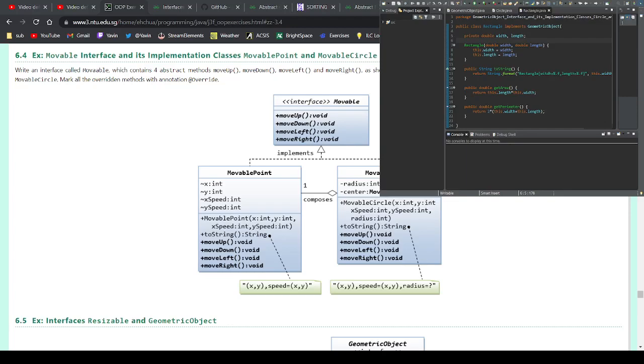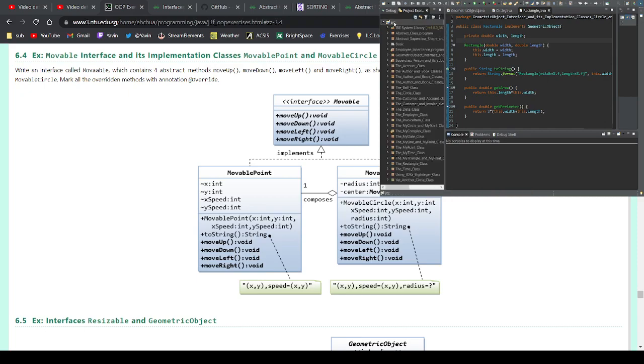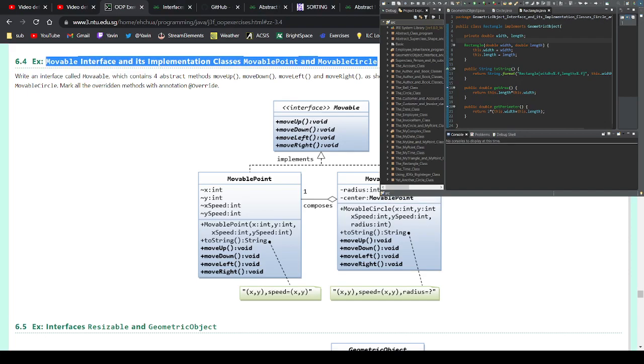In this video, we're going to be doing exercise 6.4 of the website that we've been using for a while now, where we're doing the exercises from this website. So we're going to have the package, and we're going to name the package the name of the exercise, which is all of this. I'm just going to paste it here, and I'm going to have underscores instead of spaces because packages don't take spaces. I think the classes don't take spaces as well. I could be wrong, but we could even try that after.